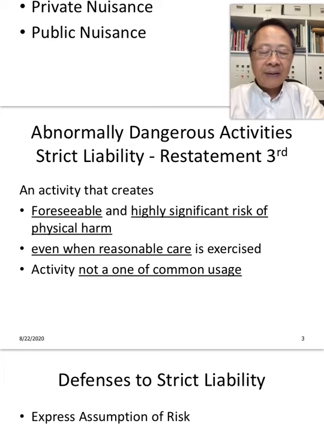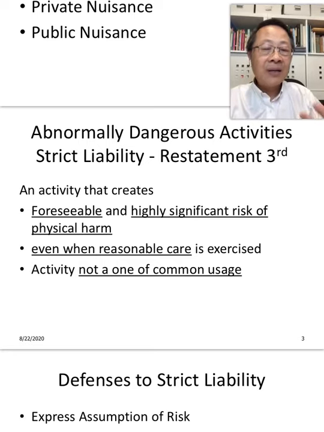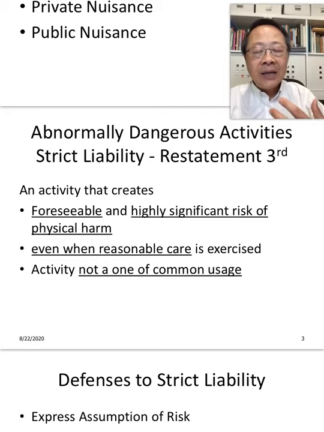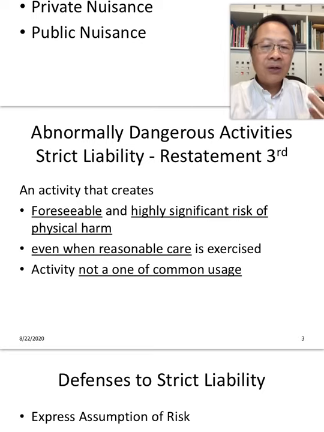The second element here is that the harm or the danger cannot be eliminated even with reasonable care. And that is part, to some extent, of that idea of something that is abnormally dangerous, that it can't be made safe. Now, I would point out that the idea really focuses on the activity generally, not any specific conditions. Of course, driving 150 miles an hour on a busy street might be deemed abnormally dangerous. But to the extent that you define it that narrowly, almost anything becomes a quote-unquote abnormally dangerous activity.